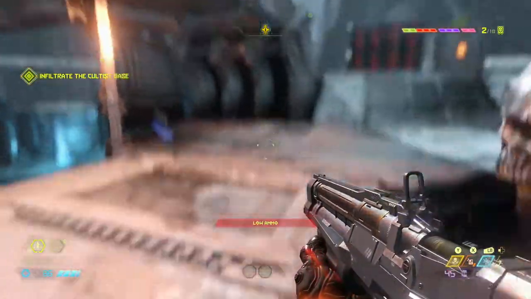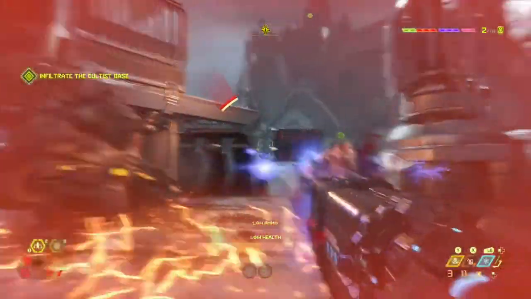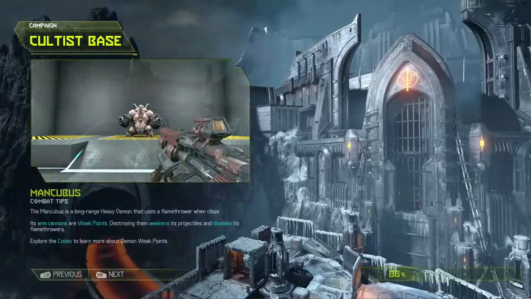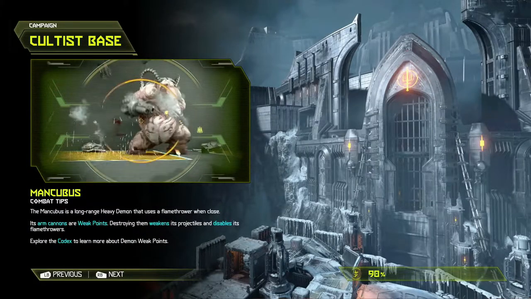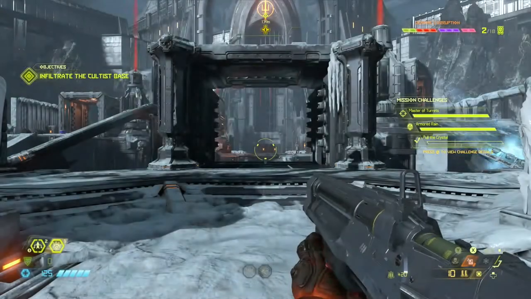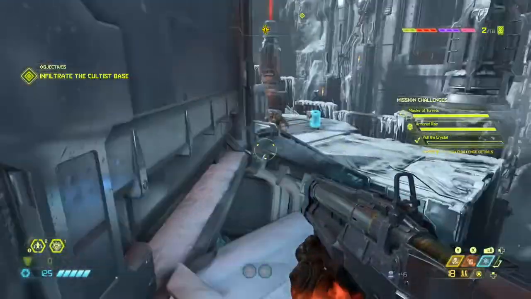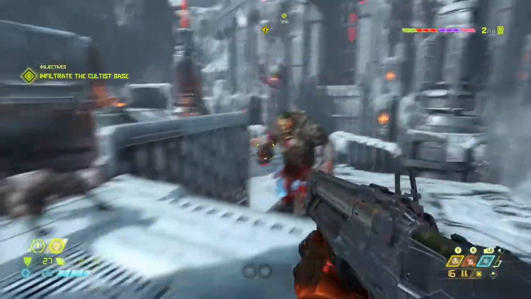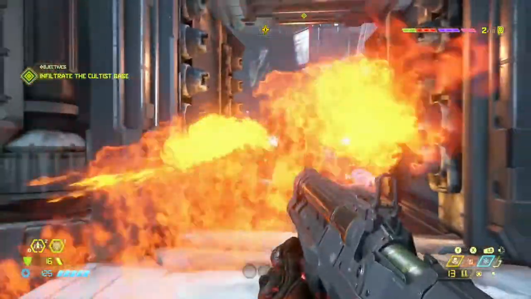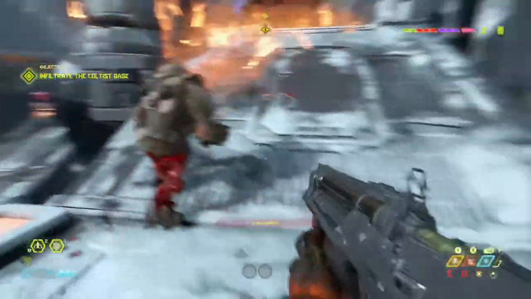Okay, plasma rifle. Let's get that out. Oh my gosh, what is that? Literally, you can't get near the big guys anymore. Okay, so by the looks of it as well, the heavy cannon might be better off if you take the scope now. Because I remember in the last game, the scope really wasn't that useful. But obviously now, it does a huge amount more damage. Holy crap.